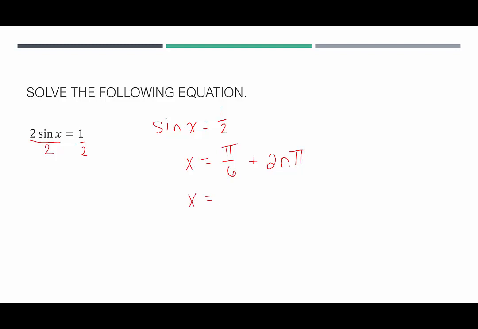But x could also be, so where else is sine positive? In which other quadrant? In quadrant 2. So if we think about quadrant 2, now pi over 6 becomes our reference angle. This is now x, and this would be x hat. This would be pi, and our reference angle is pi over 6. So what would the rest of that angle be to get to pi? That would be 5 pi over 6. If you don't like my floofy math, what I just did there was I said the angle has to be pi minus pi over 6, and then you can find a common denominator, and you get 5 pi over 6. But we need all the angles that are coterminal to 5 pi over 6, so we need to add on 2 times n times pi.